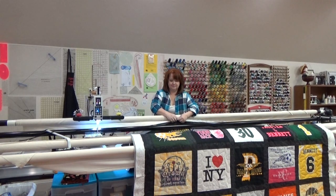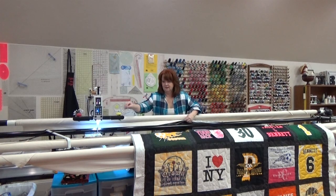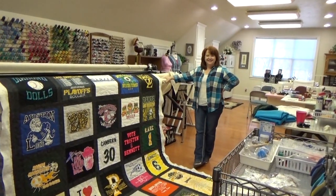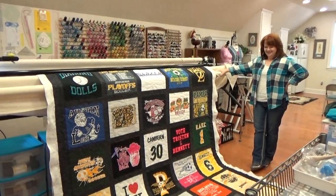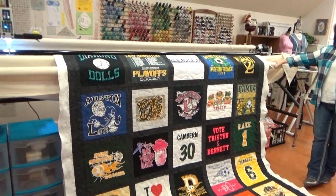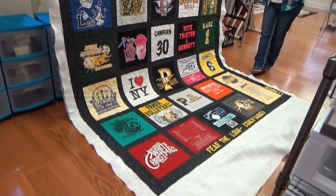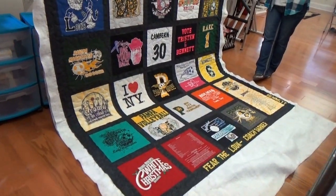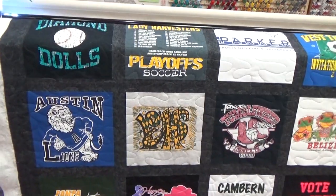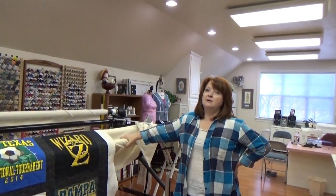So this is the finished t-shirt quilt. And as soon as she gets it off and hangs it so we can take a better picture, I'll be back, okay? We're back. Here we are with the final finished quilt. It turned out so good. It's got the panto on it. The panto is called Ink Blot. It's a simple panto, but it works great on these t-shirt quilts, because I want the focus to be on the t-shirts and not on the panto.